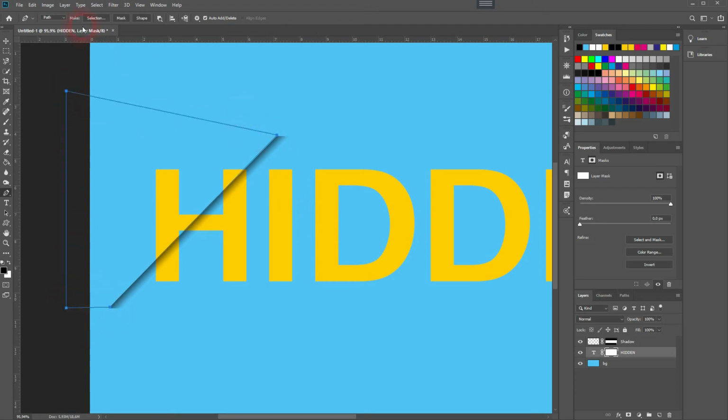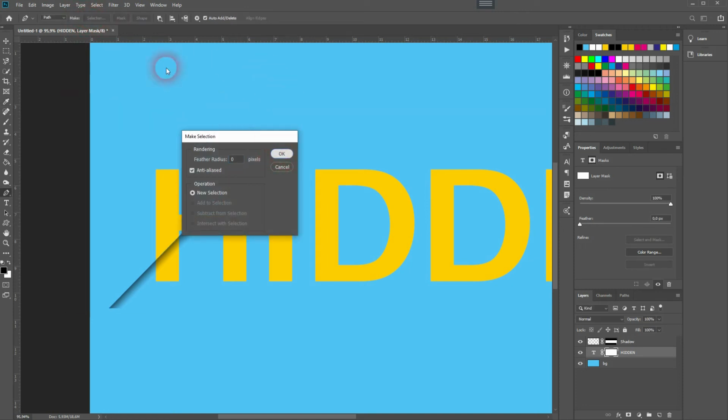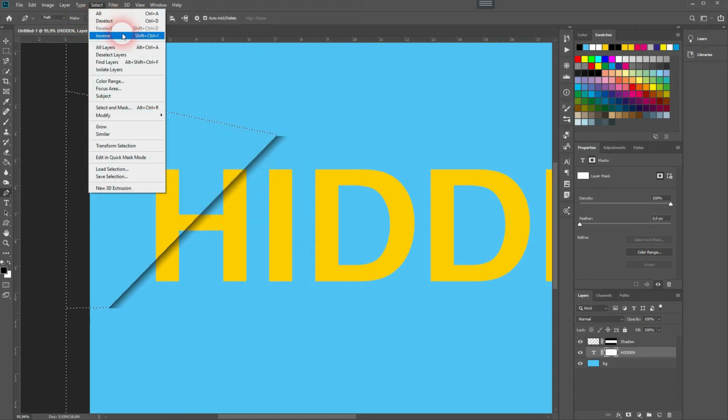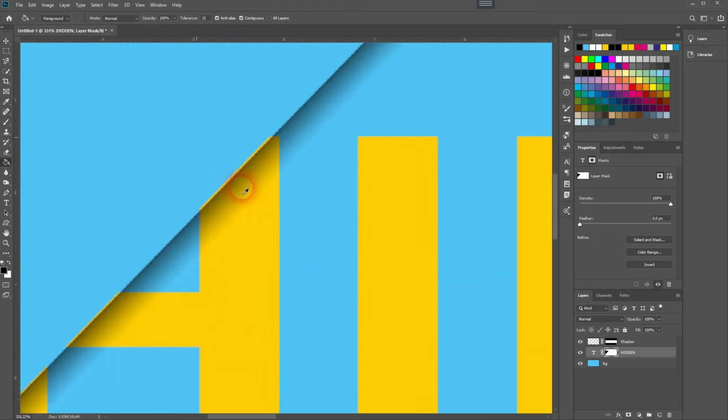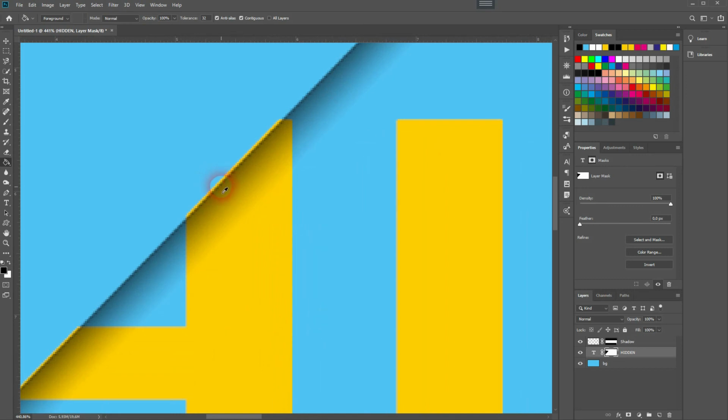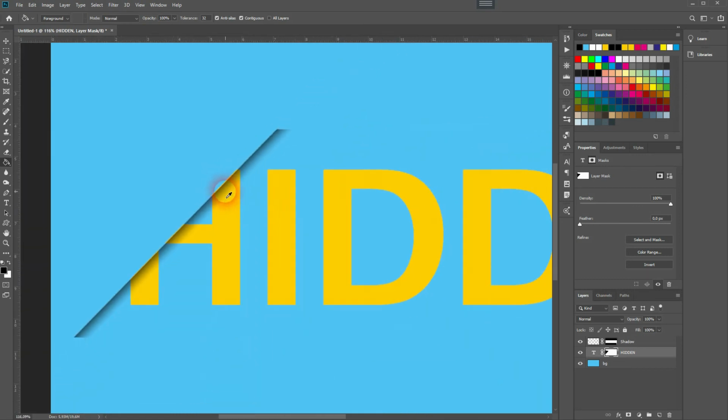Once again, selection, OK, inverse it. And now we can use the paint bucket tool with the black foreground color and click on it. Let me zoom in further and you can see that's not a great selection. So it actually makes sense to go a little bit into the blacks of the shadow line with your selection. So let me redo that, do it properly.